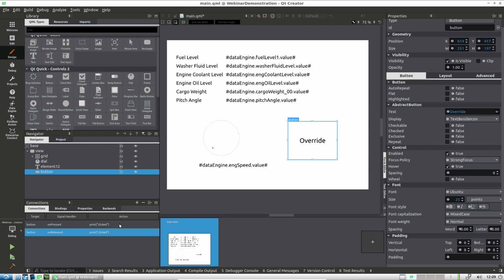So basically something will happen when we press the button and something else will happen when we release the button. And what do we want to happen? Well, we want to write to this pitch override signal, which we defined earlier in the Fieldbus Enterprise Connect window. And we will do the same here. We will write data engine pitch override dot value equals 1. We will do the same here. I will actually copy this first part, paste it here, but we will set it to 0. So if the button is not pressed, we're not going to override anything, but if we do press it, we want to override.